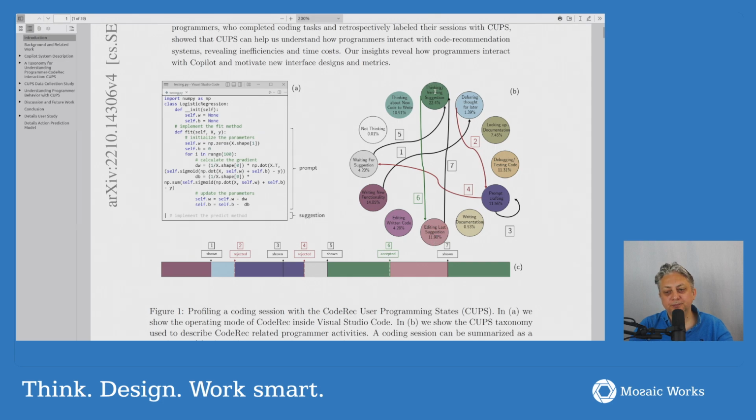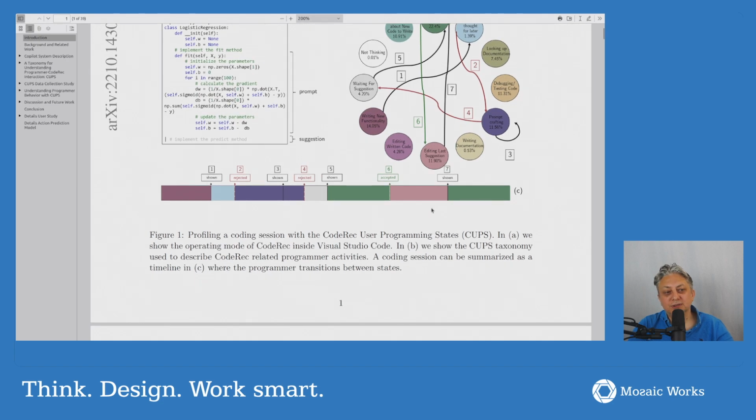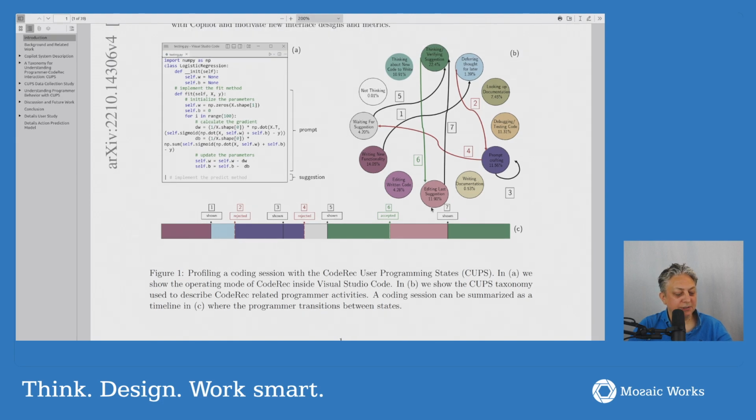So I'm not sure what this is, we'll take a look, but it's either recrafting the prompt or editing the code that you got. So this shows that, as I was expecting, there's a lot of time spent in these phases, right?